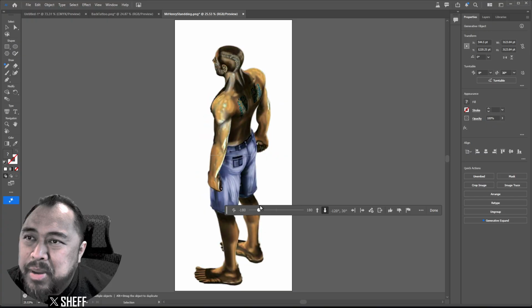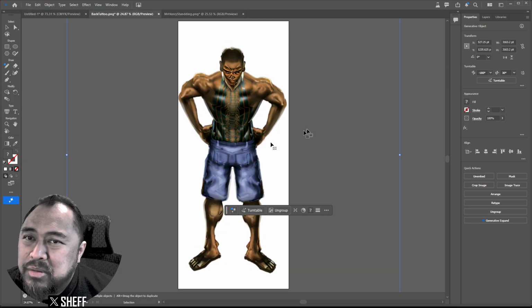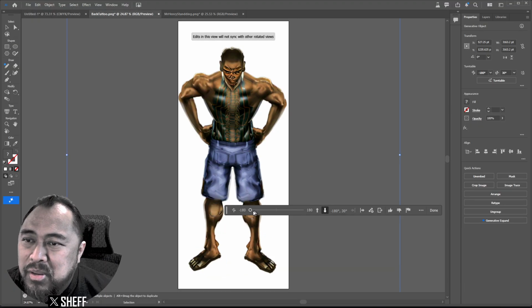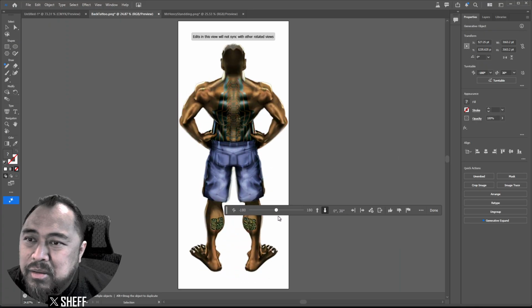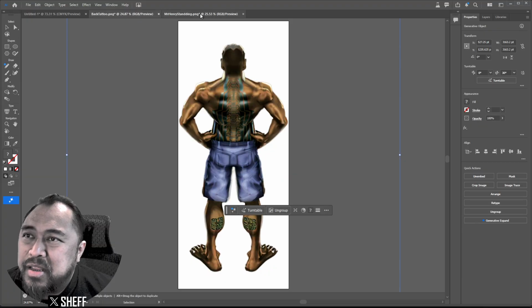I'm not wild about it, but again, it doesn't know what to do with the back of his head, so it's giving him the forehead once again and giving him the musculature on the front of his body as opposed to the back. Now, if I rotate him back this way between these two, you can put it together and just kind of Frankenstein it.